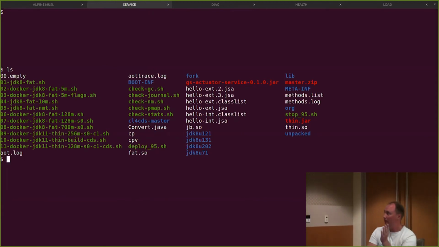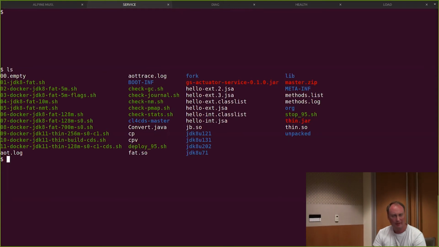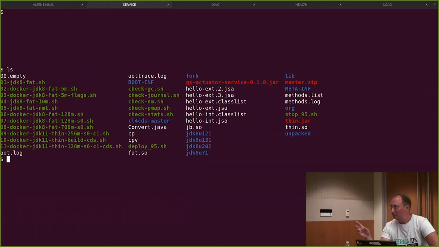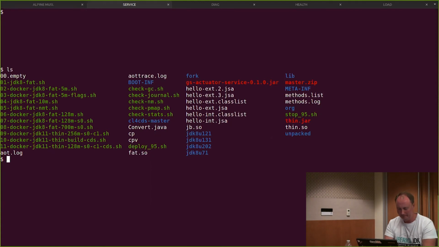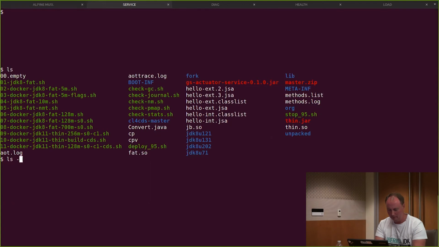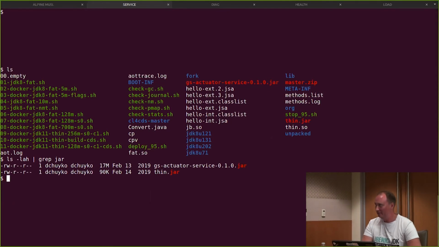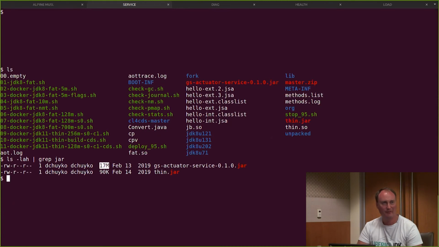So what do I have here? A few tabs. The first tab is called Service. Here I am SSH to a remote server, where you see I have a fat jar. It is really a fat jar. It is a microservice. Microservice 2019, 17 megabytes. What it does is it says hello world, but it also provides nice health checks, things like that. We really need this functionality because otherwise it is not a real microservice. No health checks? No way.